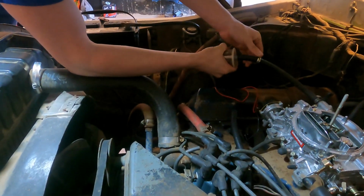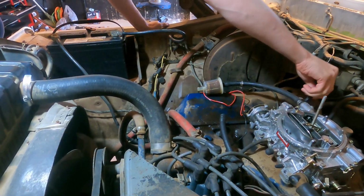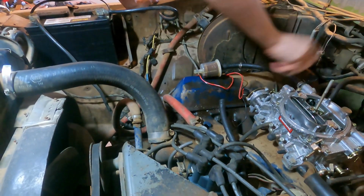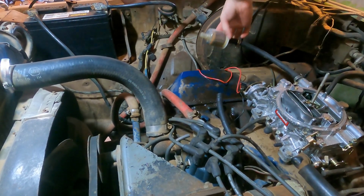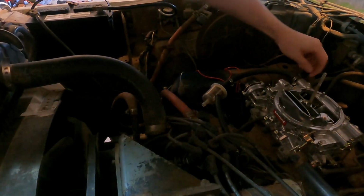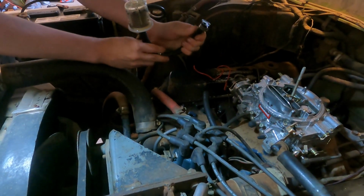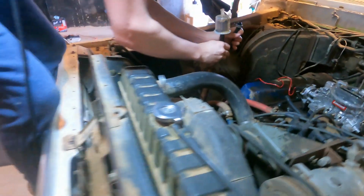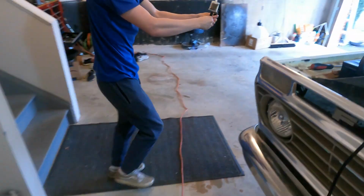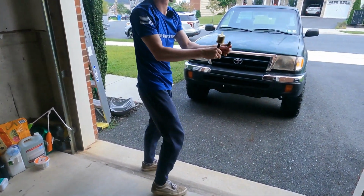Holy moly. All right, try to take it off from the other end, here, from the carb. Man, old Whitey just doesn't want to be worked on. God, that's spilling everywhere. That's all right. Pull it right off of there. All right, and take it out into the street. Oh yeah. Nice. I like the gas all in my hands. Feels good. It smells good too. There's gas in this line.